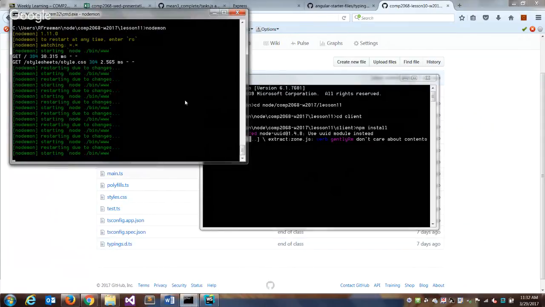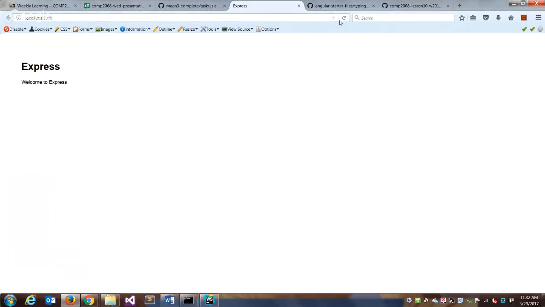So this shouldn't affect our node server. I mean, it'll restart as stuff gets added, but it's still running on localhost 3000. We haven't broken anything yet. We will break stuff, but we haven't yet.